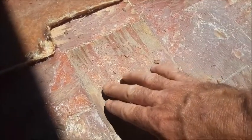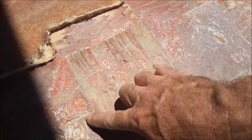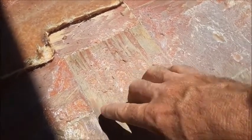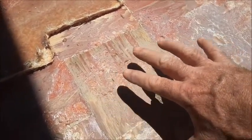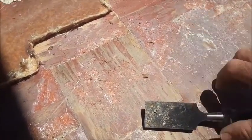When we go to lay this thing down flat and attach it to our new plywood, there'll be a little bit of a raised area here, and it'll have an air pocket, and that spot will be a little bit flexible when you step on it. So by getting this thing totally flat, the whole thing will get attached to the new plywood, and it'll be super firm when you walk on it.